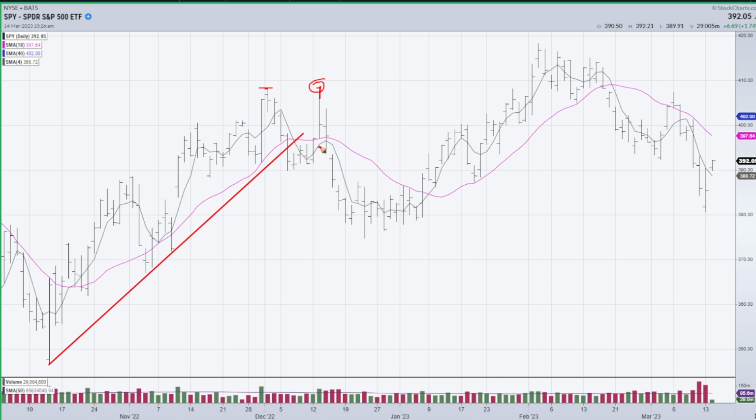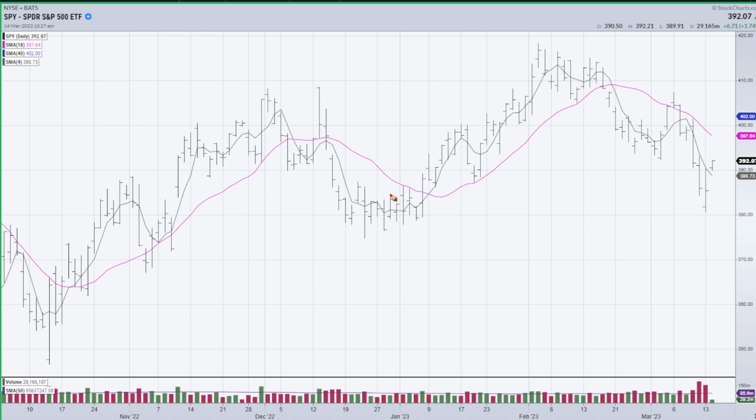The moment I see that, and I see the 4 is way down here below the 18, I know there's so much separation between the price open here and where the 4 is, and we have a flat moving average. I'm leaning towards this needing to come back and check back to the 4 at that point. I already know I've lost some strength because I've broken the trend line. This is a pretty valuable piece of information because I can go down to the hourly chart or even possibly the 10-minute chart and look for some kind of reversal if I want to play for a short-term swing back to the downside.